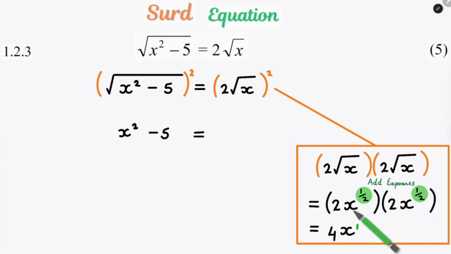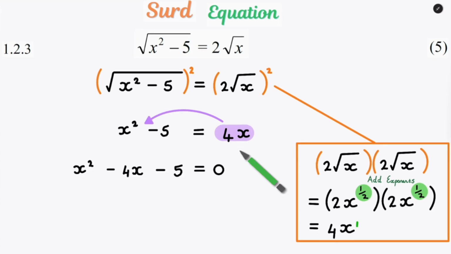Another nice way of seeing it is that the root of x is the same thing as x to the power of a half. If you multiply those two, you add the exponents to get 4x to the power of 1, which is the exact same thing as 4x. Once we have dealt with squaring both sides, we're going to get our standard form. So this 4x needs to move over to the other side of the equation, and just remember to change sign when you do that. Over here it's 4x, when I move it over it's minus 4x. Now I've officially got standard form.